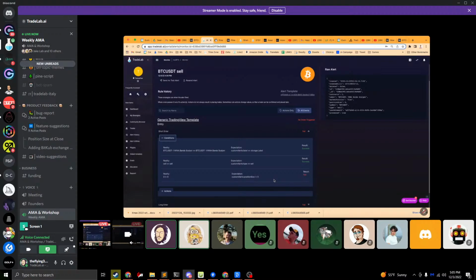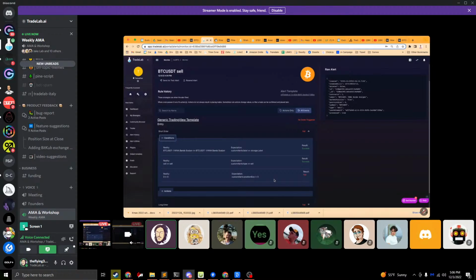The expectation says type equals sell, and on the left, the reality, we can see it says sell equals sell, which means that passed, and it means that custom alert's type was sell. If you look at the raw alert, we can see type says sell up at the top. So that's how that works.